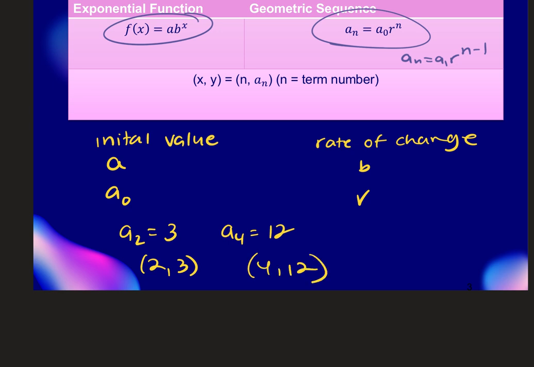So if it's given to you in the format of that term, that a1, that a2, that a3, you can take it out of that and put it into coordinate point form, and vice versa. If it's given to you in coordinate point form, I can go back and say that that would be the same as a2 equals 3 or a4 equals 12. So you have to go back and forth between these two versions depending on what you're looking for.